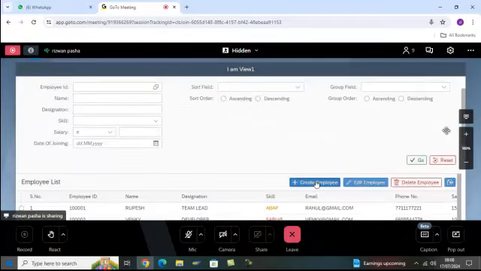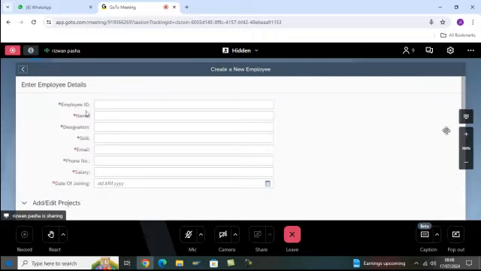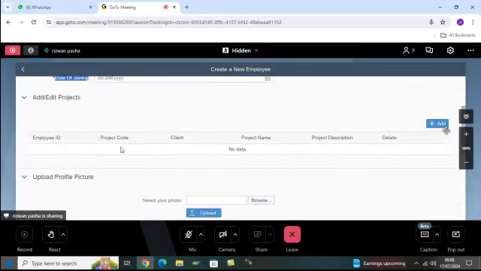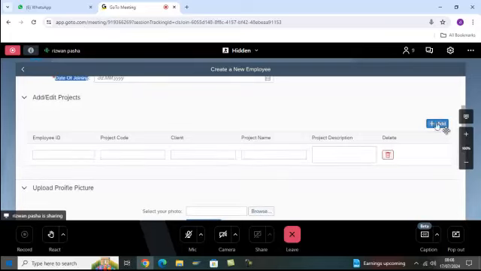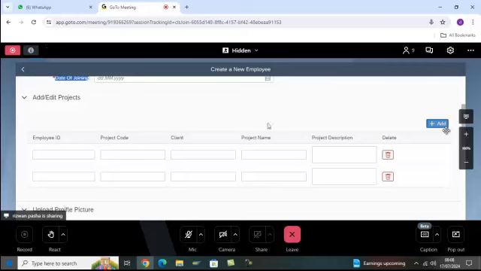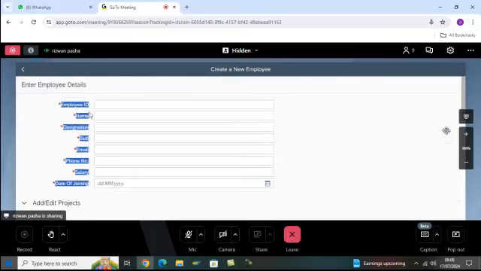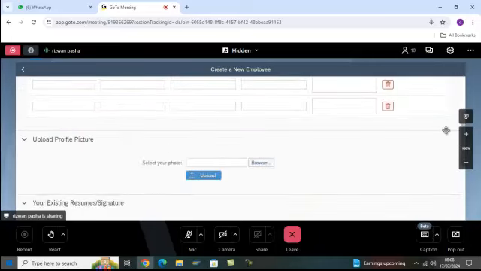Here, when you click on create employee, we enter employee details along with its project data. This particular table is a dynamic table. When you click on the plus, these are the line items of employee. Got it? This is header, this is line item.